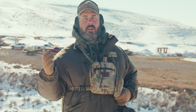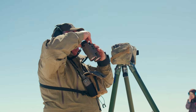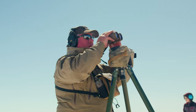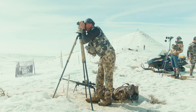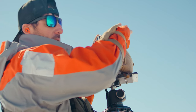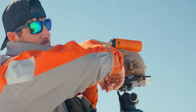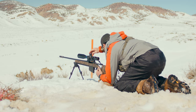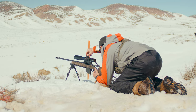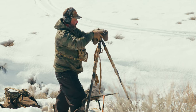You need binos for these types of matches so you can find your targets first. Having a good set of binos lets you quickly and easily scan the area, which is a skill in itself that I'm still trying to figure out — the proper way to scan and be able to locate targets. The good shooters can do that really methodically and get it done in a hurry. So binos are a key piece for target location and identification.